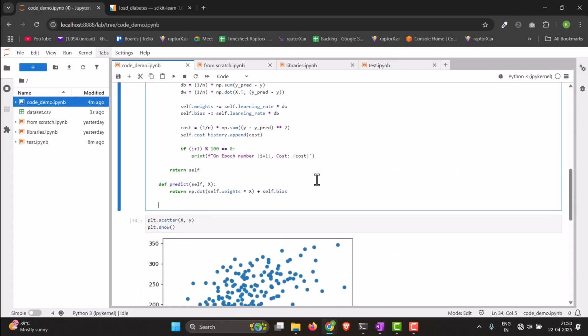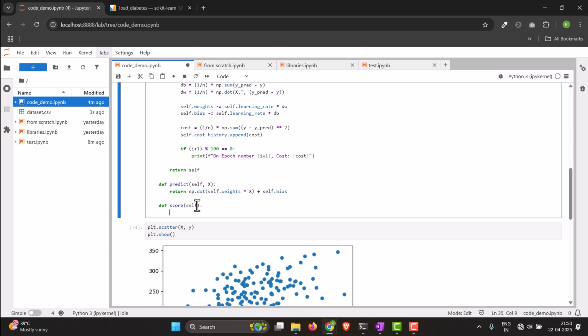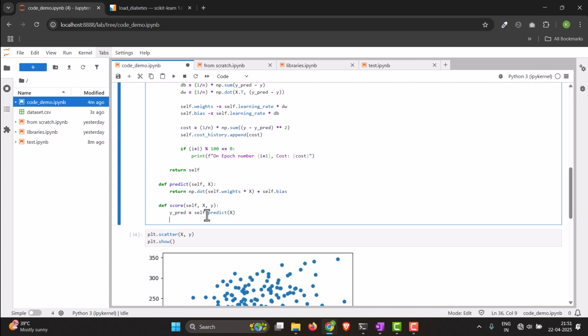So let's call this score. We'll take again x and y. y predicted would be, now that we have a function predict, we can just call self.predict for x.